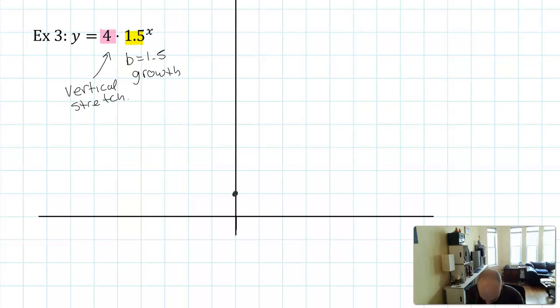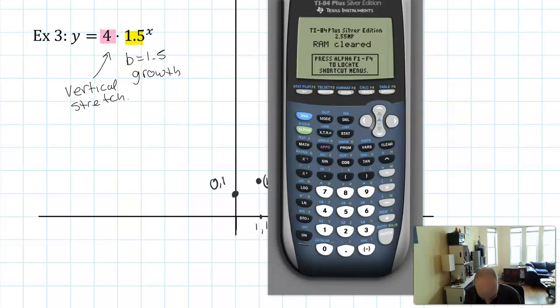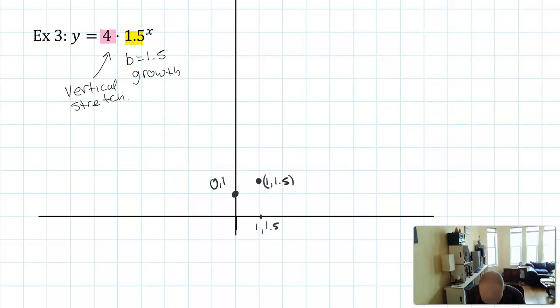Start by drawing the base. So I'm going to try to be sort of specific here. So this is 0, 1, and this is 1, 1.5. We'll plot here. I just want to get a good value, so I'm going to do 1 divided by 1.5. Oh, 2/3. I could have done that without the calculator, but 2/3 will be the value to the left. That's the negative value. There's a little negative there, do you see? So here's our parent function, looking something like this.